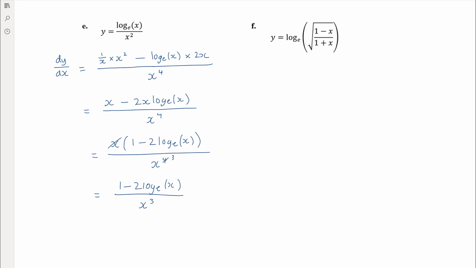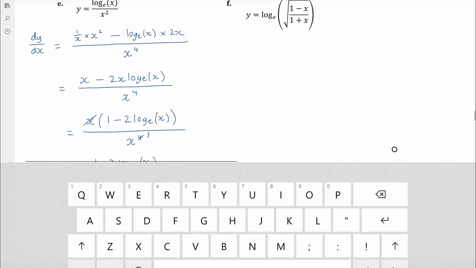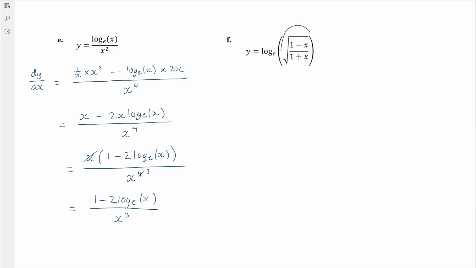Okay, let's think about f. We've got quite a bit going on in f. So we've actually got this function inside a log function, so we're going to need chain rule. But this blue function I've just circled is also going to require chain rule because we've got that inside that, and that is going to require quotient rule. So we've got quite a lot going on here. So let's think about what's happening. If it helps you here to do a bit of let u equal the inside function to be able to deal with those derivatives separately, then absolutely do that. Alright, so what are we going to have here?